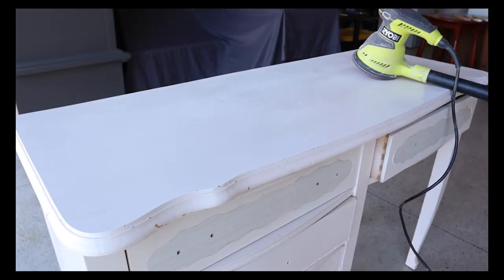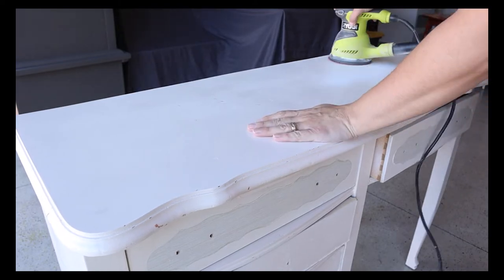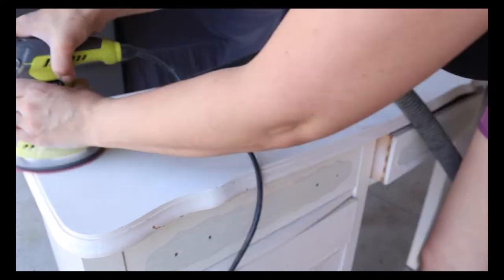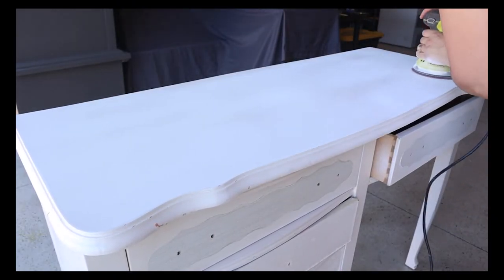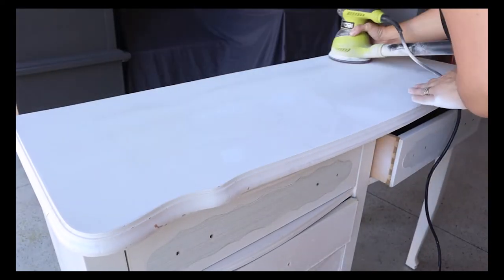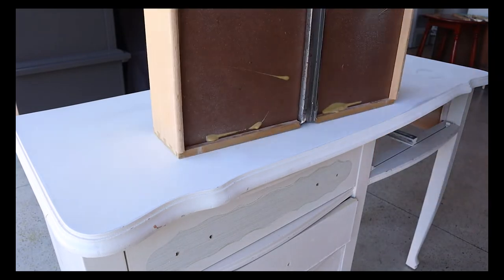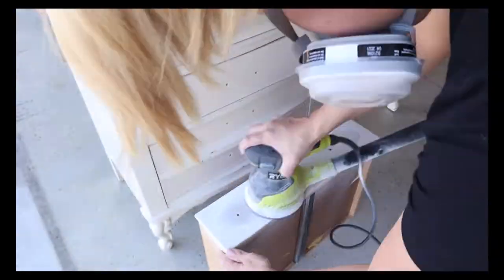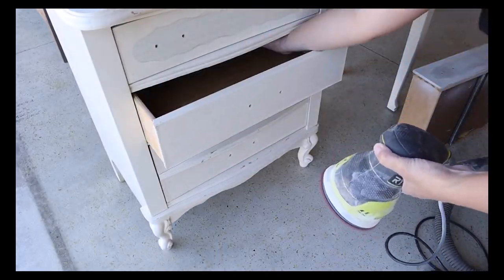Here I'm going to start sanding it. I'm using an 80 grit sandpaper on this, and this is the sand nets. It's not actually sandpaper, but it's called a sand net. I really like these just because they last a little bit longer. If you're not used to working with particle board, however, I would not start with an 80 grit. I would start with maybe like a 120 or 180. Just take your time with it. You really don't want to sand too far down onto your furniture.